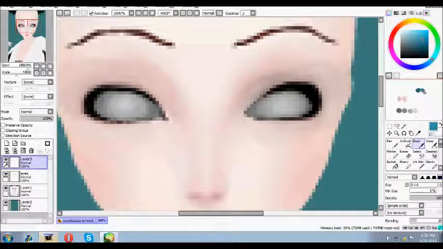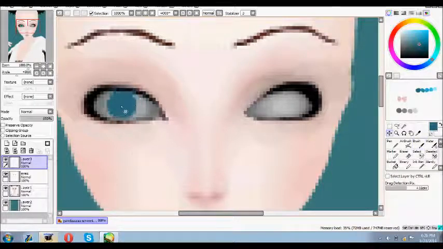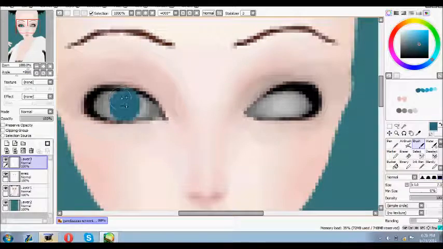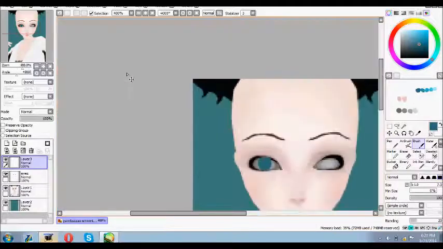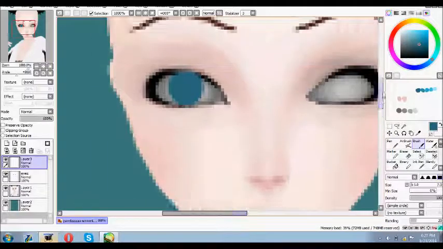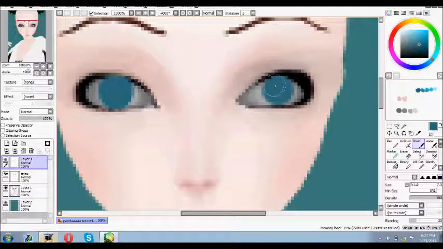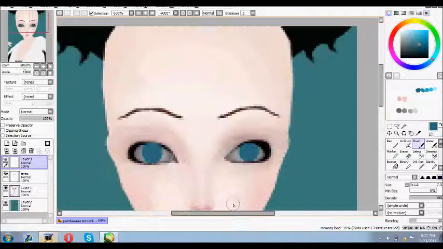In this case, I chose the darkest teal color since I wanted to make blue eyes, but if you want, you can choose any color eye you want to your liking, and pick out 4 to 5 shades of the color. Now use your brush tool, start drawing circles in the middle of the eyes, and depending on the size of the eyes, the circles will actually vary. And be sure to adjust the placement if you have to.